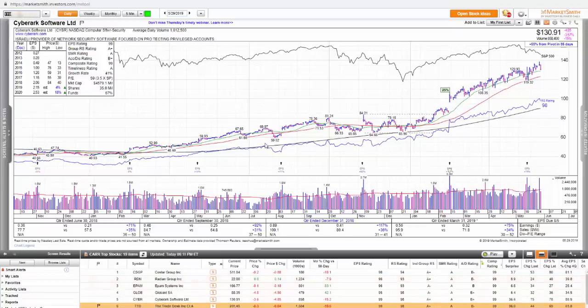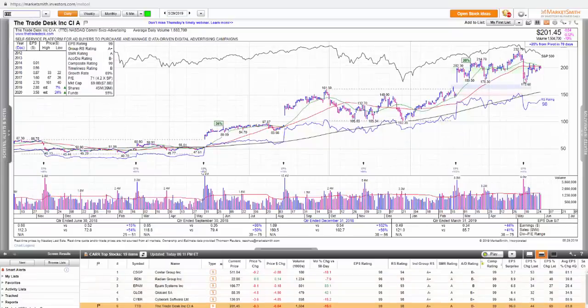Let's do one more. Trade Desk is one that I like to trade quite a lot. I bought this little dip back here, back to near the buy zone, and immediately within a couple of days I was strongly in the money. I bought it at about 174, and a few days later was able to peel off some of that profit at 205. Still have some position on right now at around 200. This gave a buy signal on this particular day here at around 162. It shot up immediately to 202, it looks like on an earnings announcement, all the way up to 232. Really strong stock. This is all good stuff.